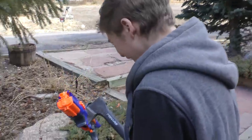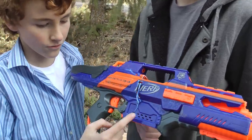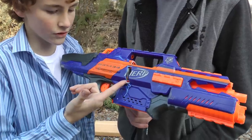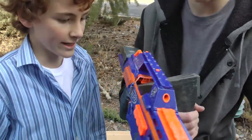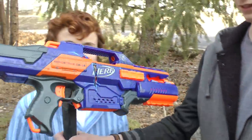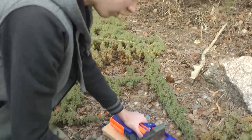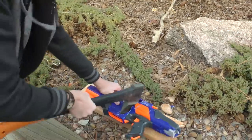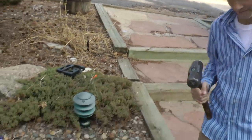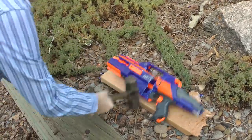Darn it! So, as you can see, the axe cut a straight hole through the mag well, and pieces are coming off. Even the two little power wires were cut. And now we've got a pretty nice handle for this gun. So we've got some complaints about how we didn't do enough damage to the other gun. So I got a mallet. Alright, let's smash this thing.